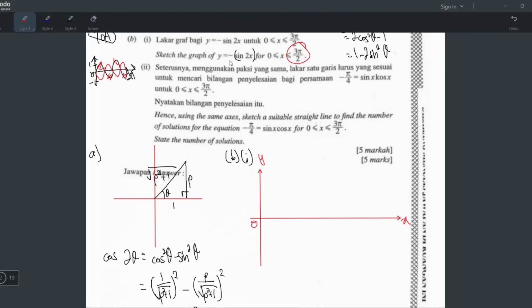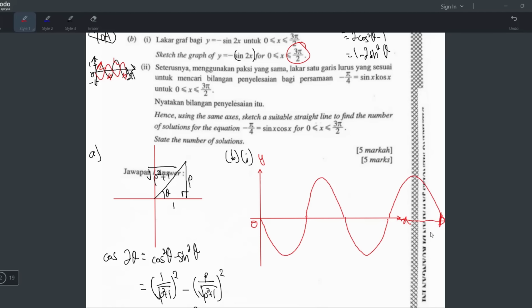Okay. So I will draw the shape first. So it's like a sine graph basically. It's just the sine graph flipped upside down. So like that, like that, like that, right? Okay, I know the x-axis is not long enough, but it's okay because I know I will end up erasing this part later.